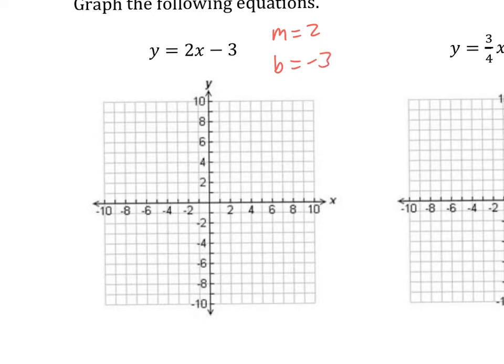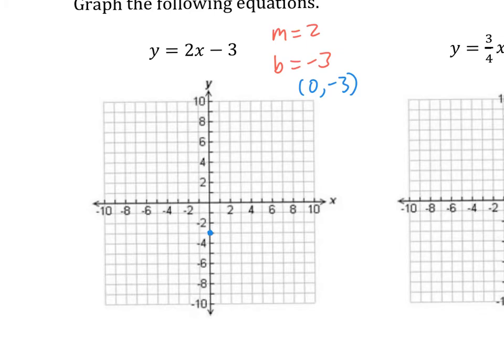Okay, so right away, when we're going to graph this line, we can think that our y-intercept is at -3, so on our y-axis, we will put a point at -3. Okay, our y-intercept is -3. This is really the point (0, -3). Okay, 0 in the x, -3 in the y, right?